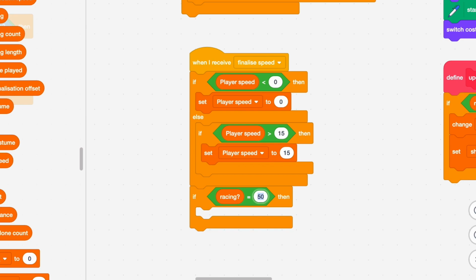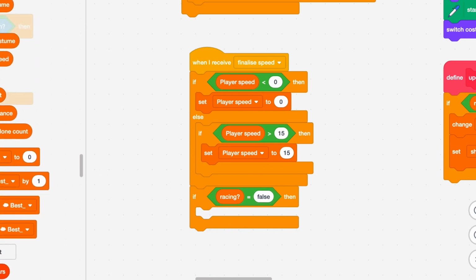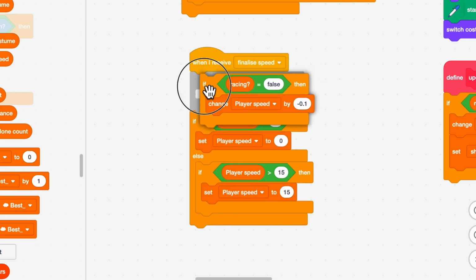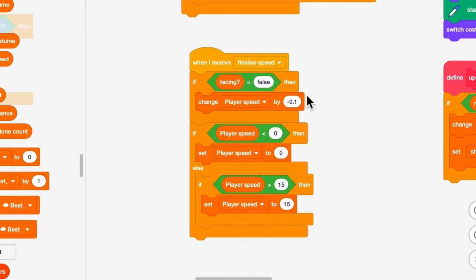So if racing equals false, then we'll change the player speed by a small amount. So change player speed by -0.1. And actually, instead of having that at the end of the block, we'll put that up at the beginning, so that if it goes less than 0, it still clamps it to 0.